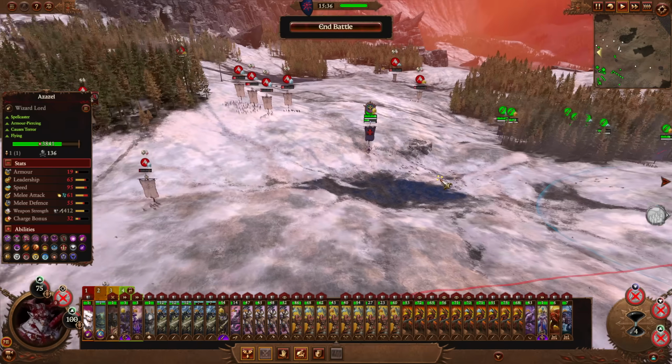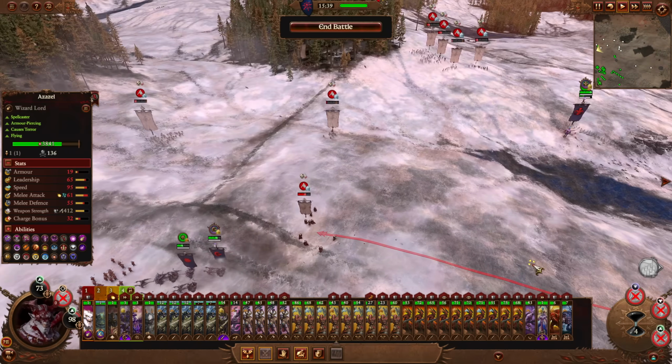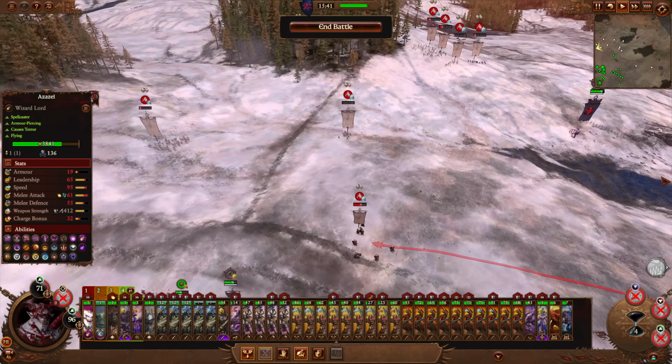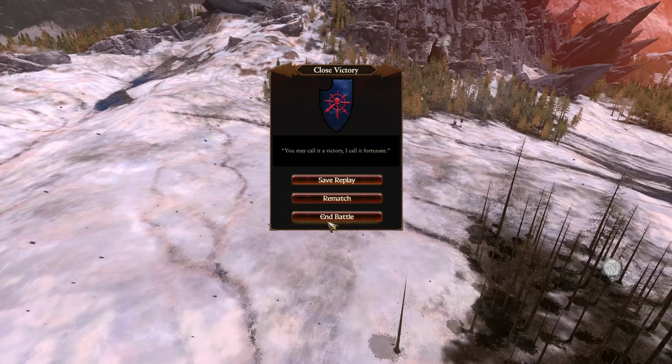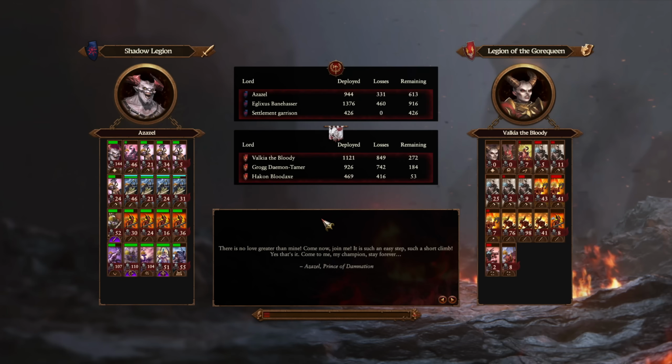Alright, I'll just pause the recording as I run down as much as I can here, but I don't think any of our units got wiped out, but I'm not 100% sure. Okay, all done. So, no units from this one wiped out. The settlement garrison didn't even show up at all, which would have been better if they did, because who cares about those units?